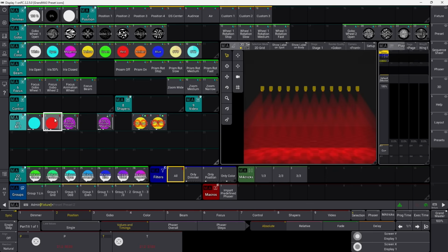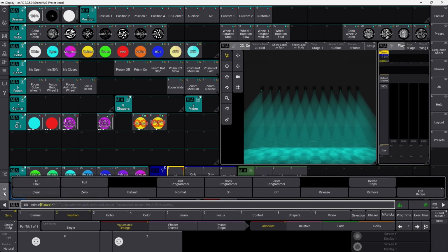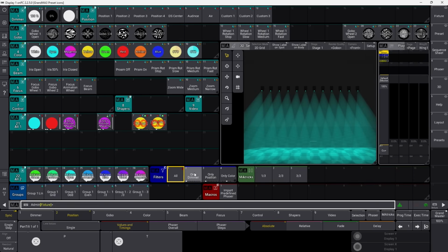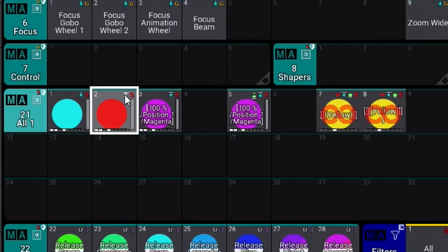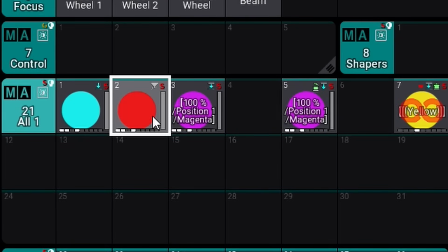You can see we stored some different attributes. Now we can actually, if we want to, apply a filter to it. So say I only want this to be color, for instance. So I can assign my preset filter up here, and you can see this small icon that pops up here, which is just indicating that you are using a filter on this one.